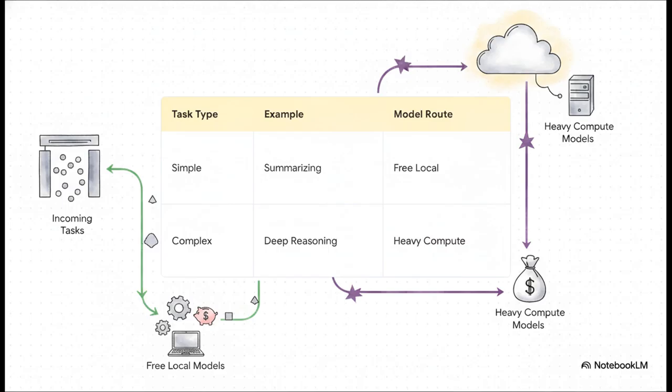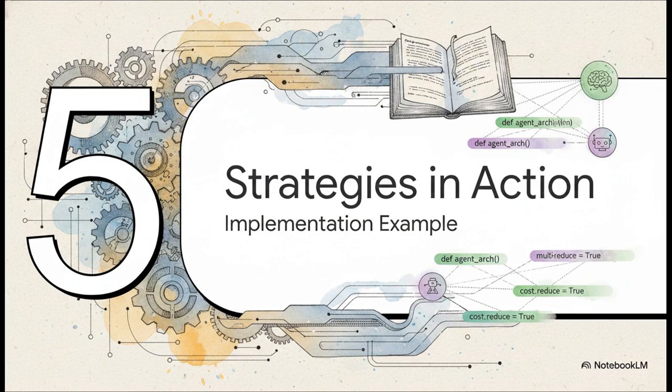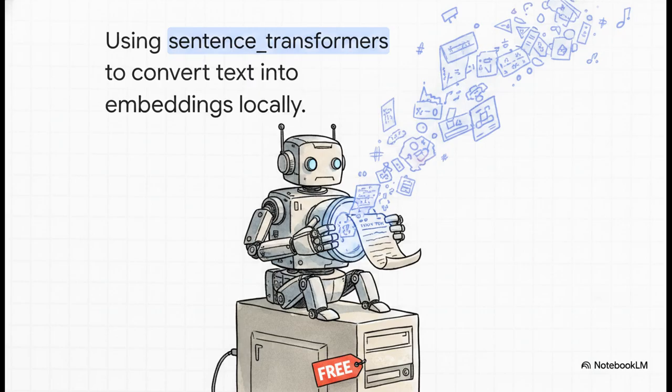reasoning and multi-step orchestration. All right, let's wrap this up with Section 5, the strategies in action. Having the theory is great, but seeing how the author, Ivan Palomares Carasosa, actually translates these concepts into Python code is where the rubber meets the road. In his implementation, he seamlessly combines semantic caching and model routing. To do this, he uses a free, local model called sentence transformers, specifically the all-MiniLM-L6-v2 model. This is the little engine that does the heavy lifting of converting the user's text into those embedding vectors we talked about, and it does it entirely locally and for free.